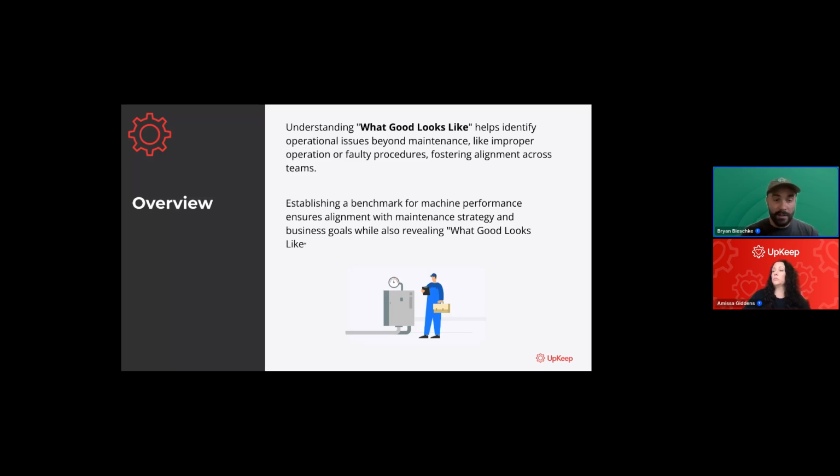I've gone and inspected people's machines and they go, yeah, we're not getting the capacity we need out of this thing. And then you look at the design characteristics and they are getting the capacity they need. Just no one knew that it was not supposed to be that fast. So they're beating their heads against the wall trying to maintain, fix, and do all this stuff to something that will never be that fast. So we've got to understand what good looks like.